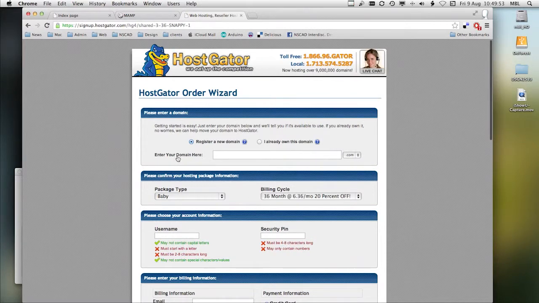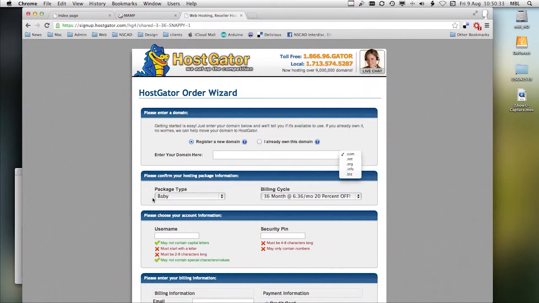Now it's going to ask you what your domain is, and let's try something here. They allow you .com, .net, .org, .info, .biz. .ca is not available from HostGator. If you want .ca, you have to go to another provider that will allow you to register the domain, and then you point the domain using the name servers at HostGator to your web server location. And it's fairly easy to do. It's really just a couple of steps.